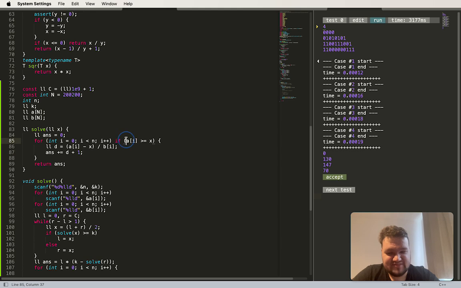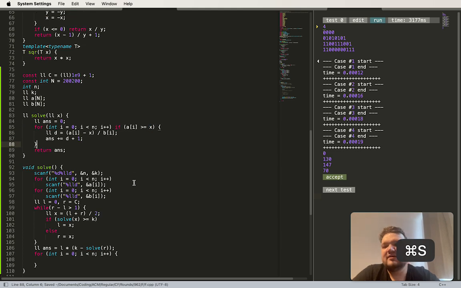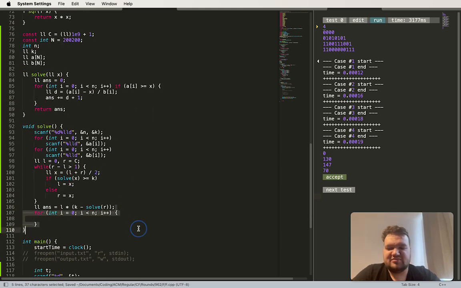What happens if this is not true? Well, this will be negative, and then d might be negative, and it might be smaller than minus 1, and I will say, okay, I'm doing a negative number of operations. That's bad. I don't want to do that, so I wrote an if, or you can put a maximum with 0. Here it should be the maximum of 0 and d plus 1, but since I have this if, I don't need it. Okay, so what happens here? Well, it should be pretty much the same thing.